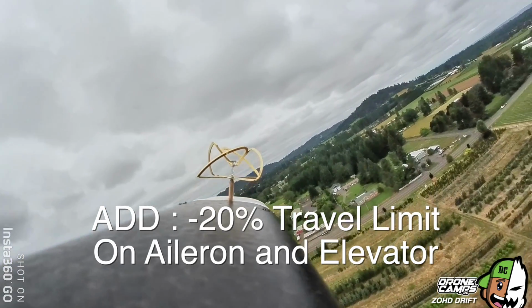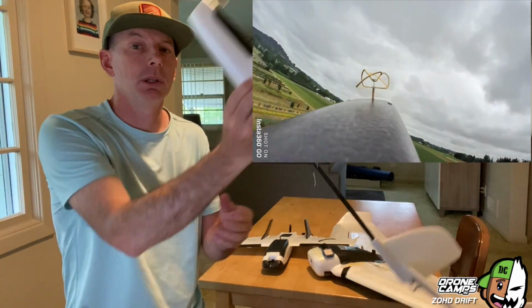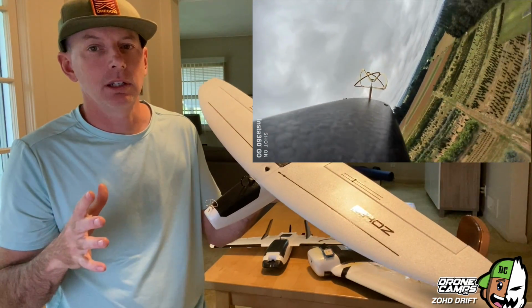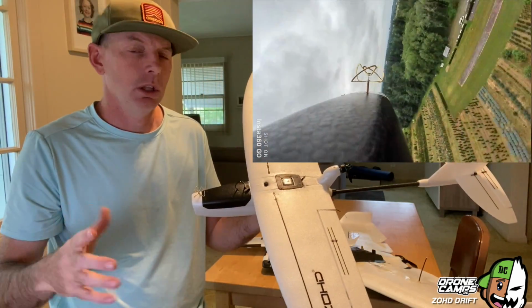But if you want it to be super snappy and do a really tight loop, full travel on here is quite aggressive, and it feels more like a stunt plane on 3S when you're doing that. So keep that in mind.